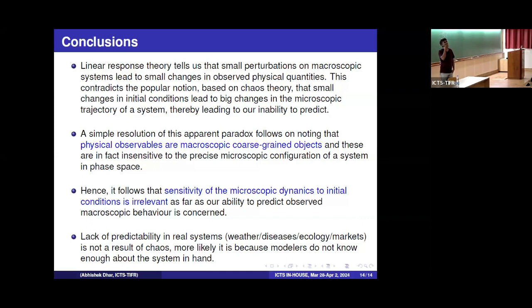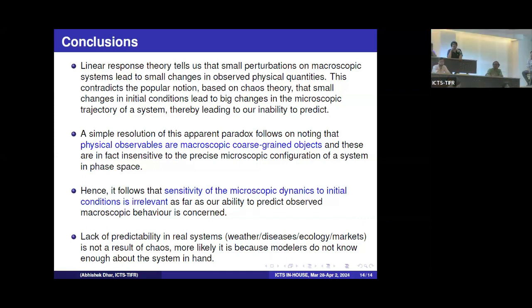Yes, Tithadi. Since this is about predictability, doesn't it matter what kind of observables you are trying to predict? I can imagine situations even in macroscopic contexts where the observable of interest is not an average or not a linear function of the trajectories. Right, yeah. In that case, you will see the divergence of trajectories. Of course, if you are looking at a single molecule, but not for a molecule, some property which is not a simple linear average of the trajectories. As long as you do some coarse graining, looking at not one molecule but a bunch of molecules in some small volume.